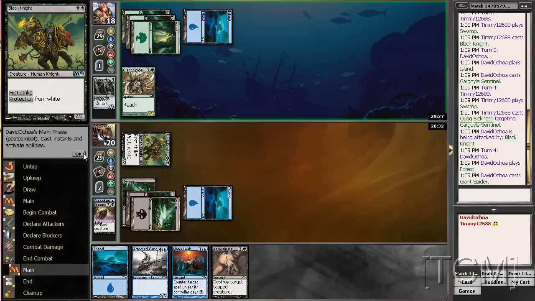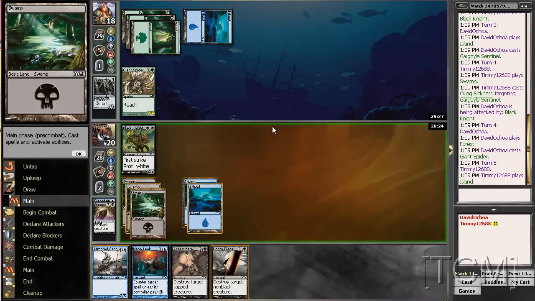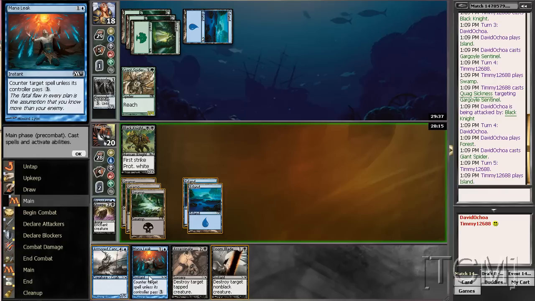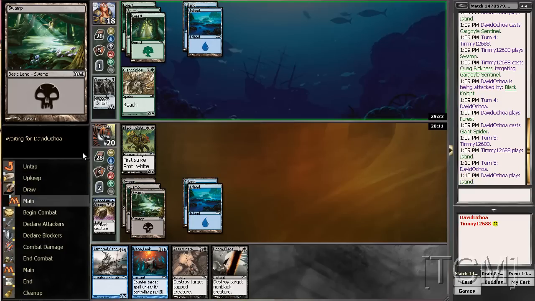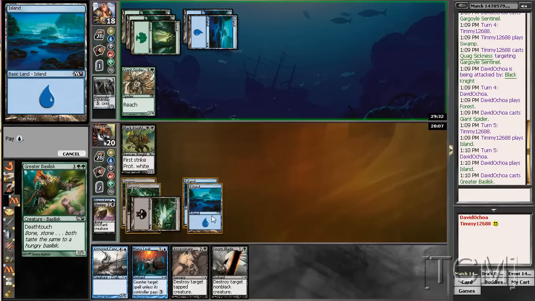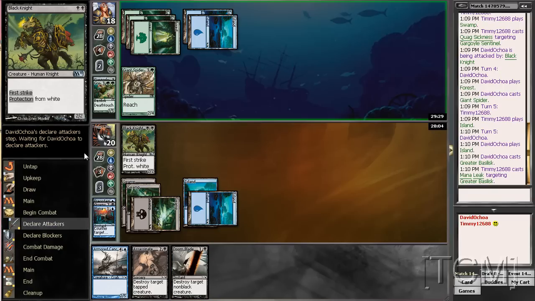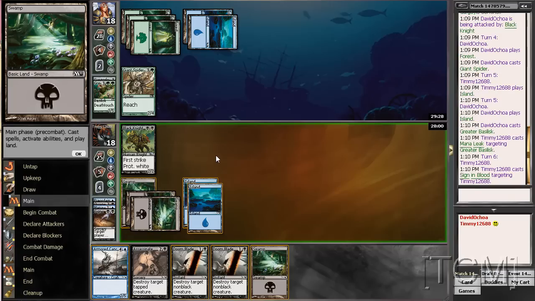Okay. That is fine. Playing a 2/5 wouldn't really do anything here, except really stop his giant spider. So I'd rather mana leak whatever he plays. Yeah, I don't mind mana leaking. Would definitely sign in blood.